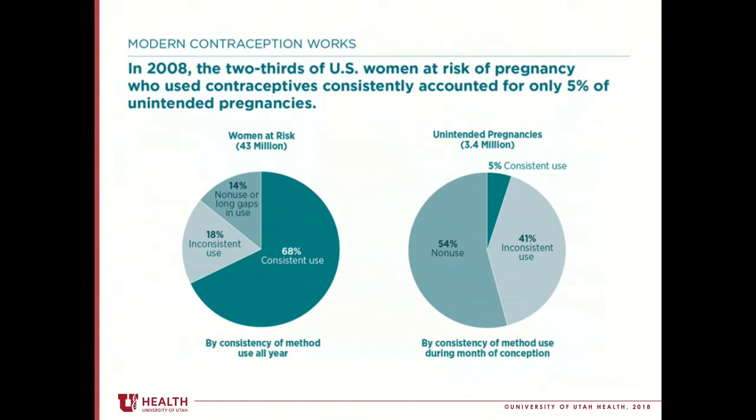And I think this can be kind of like, oh, well, duh, that's obvious. But I think that it's really telling when you can see it in these pie charts. When people have access to a range of contraceptive method options and they're not facing economic barriers or geographic barriers or biased provider barriers, they are able to get the methods that they want, and their likelihood of experiencing an unintended pregnancy is dramatically reduced.